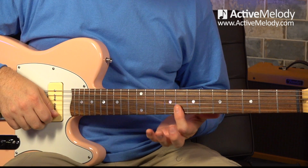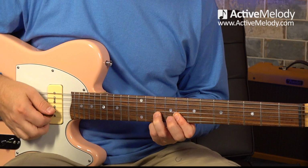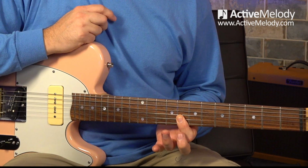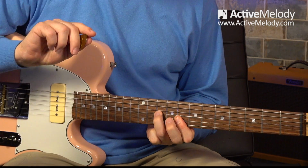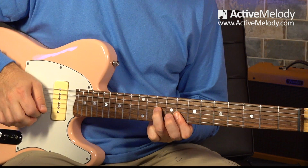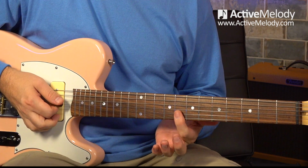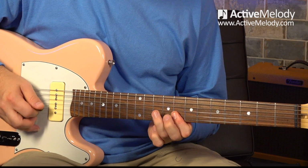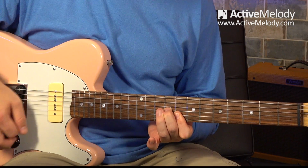So we're going to bar the first 2 strings on the 8th fret. I'm going to do a hammer on to the 10th fret 2nd string. And then take that finger away. So now we're playing the 8th fret strings 1 and 2 by themselves. Ring finger goes down on the 10th fret 3rd string. But we're playing strings 2 and 3. Now I'm leaving the bar there the whole time. My index finger on the 8th fret strings 1 and 2. So we have. And then middle finger goes down on the 9th fret 3rd string.